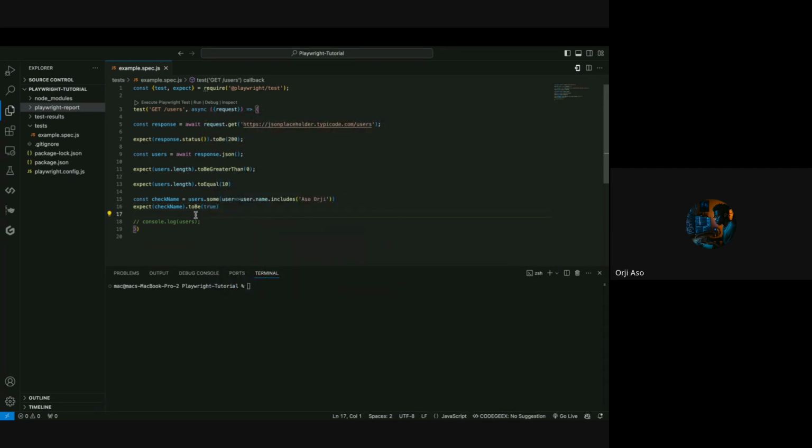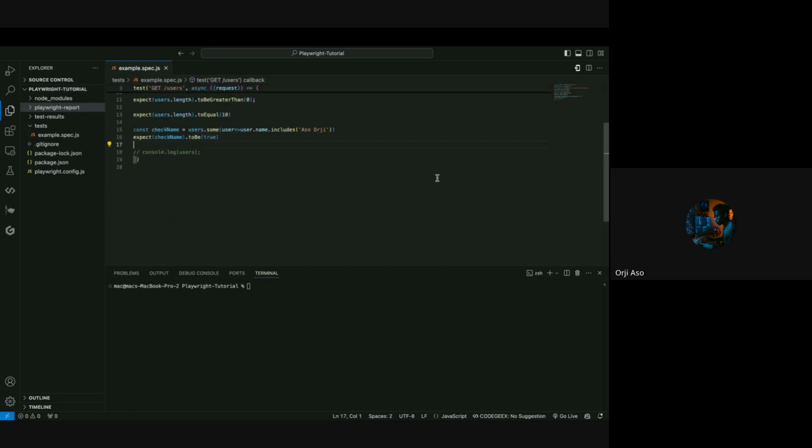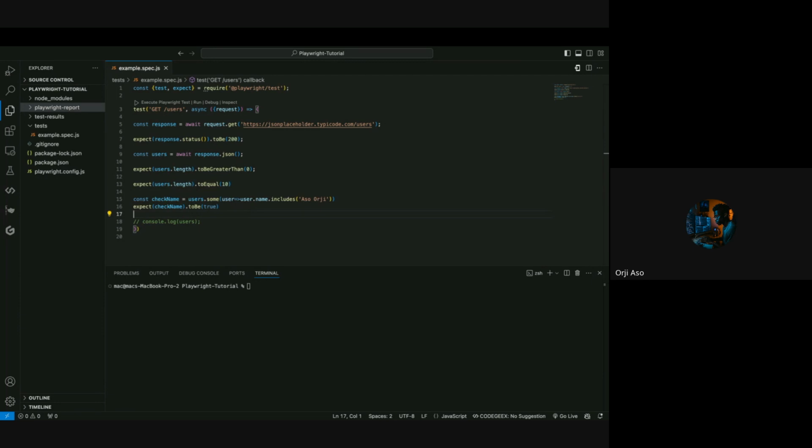Now, what this does, I'll explain this. What this does is that I created a variable called check name, right? Equal to users.some. Remember, the users is our response. Now, what is some? The some method is basically used to check if any of the user objects in the array have the name Assertions that I want to include.